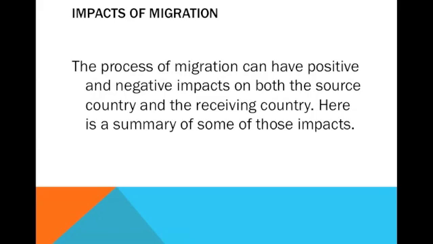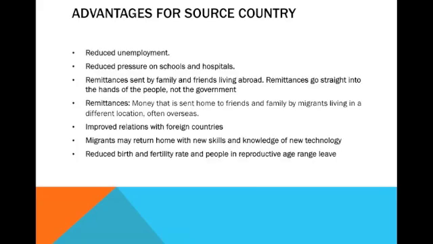So, impacts of migration. The process of migration can have a positive and negative impact on both the source country and the receiving country. Here is a summary of some of those impacts. So for the source country, the one that has the people in the beginning where they're leaving from, some advantages for them would be, for instance, the unemployment rate would be reduced because more people are leaving to find jobs elsewhere. So in total, there are fewer people who are unemployed in the country because all the unemployed ones are leaving. Also, there's reduced pressure on schools and hospitals, which is always a good thing.